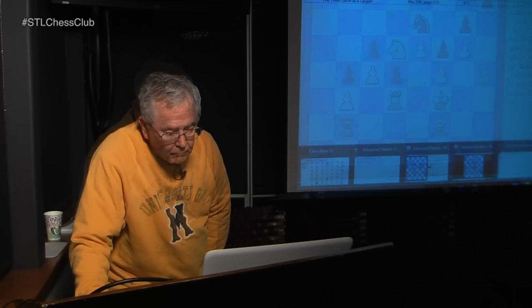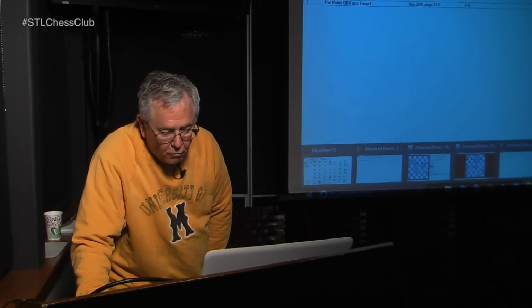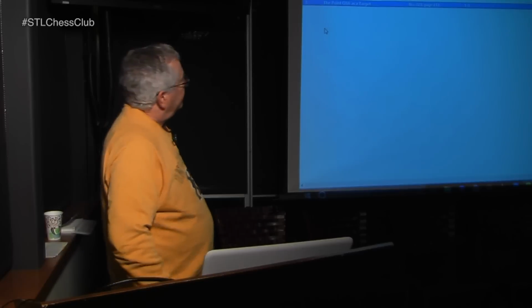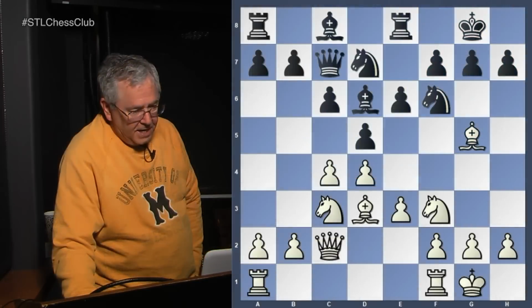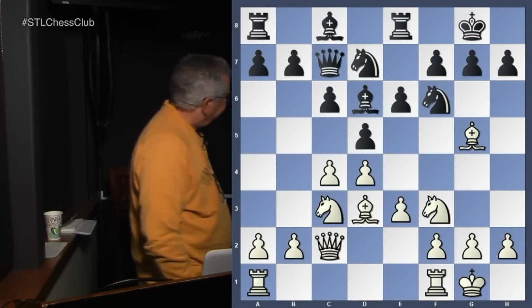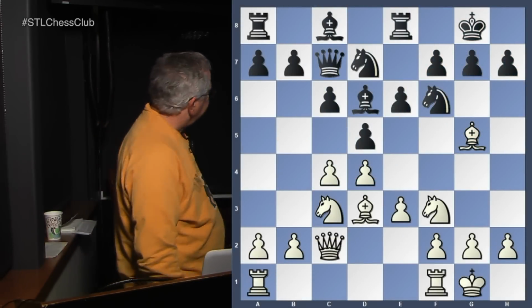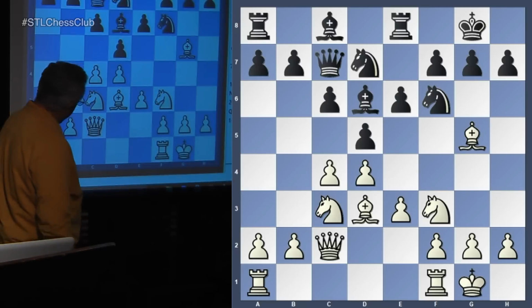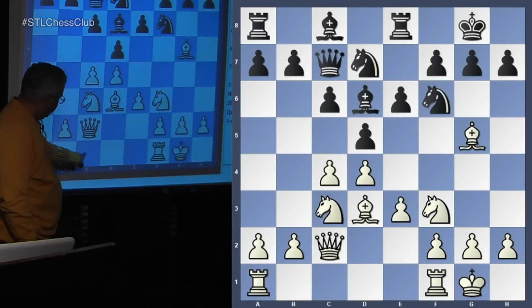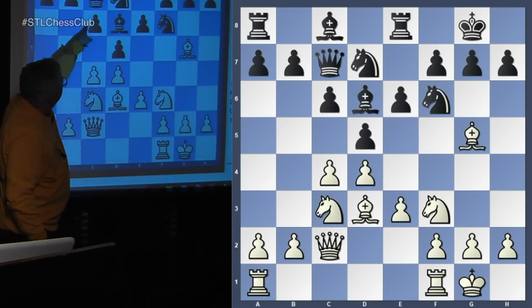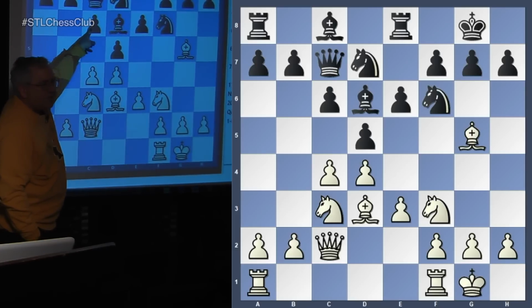Okay. Now we're going to go over another example. This time the topic is queen bishop 6 as a target. Only one example here. Yeah, this is the starting position. Now white wins this. So the topic is queen bishop 6, again in English notation. This is the queen bishop square, and this is the white 6th row. So this is queen bishop 6.